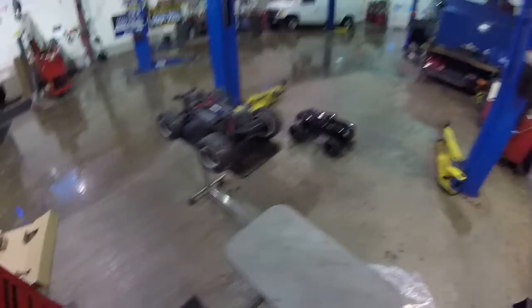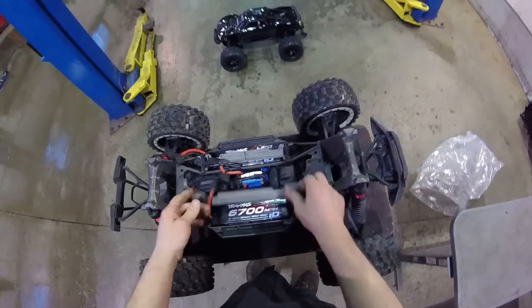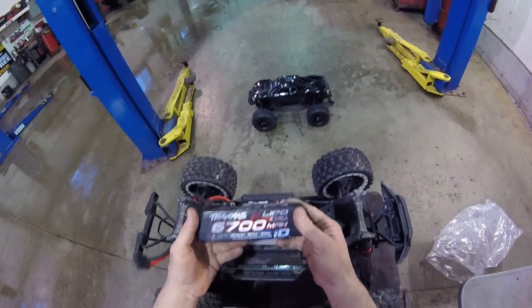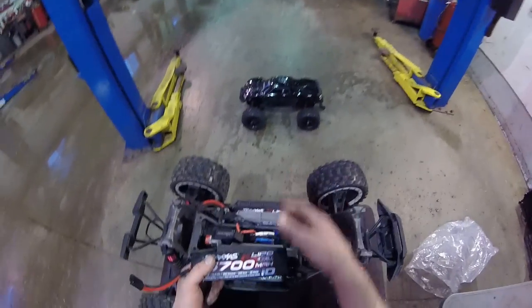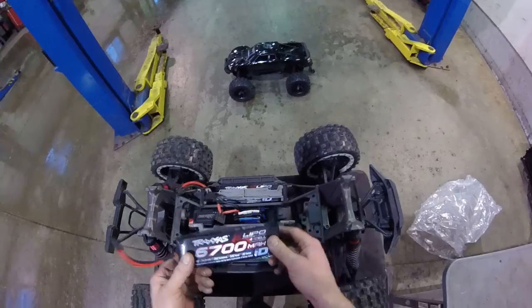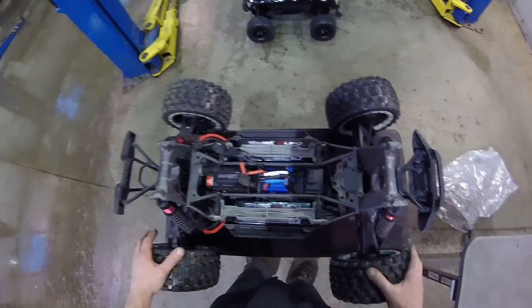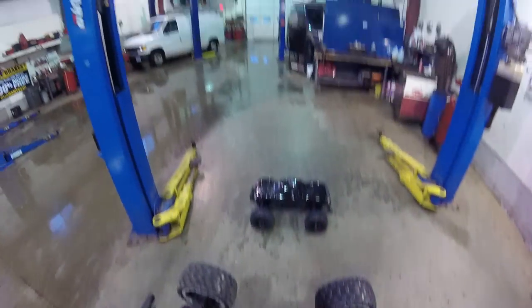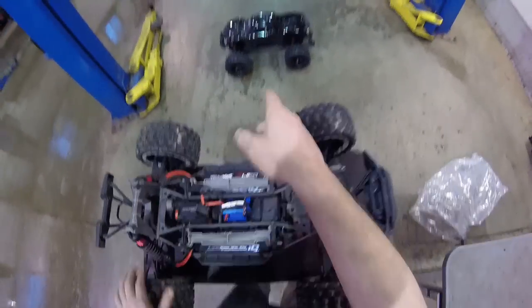The Snap-on body has gotten a little damage from bashing it but it still holds together. First thing I did was get a set of the Traxxas 4-cell 6700 milliamp batteries. These 4-cell batteries are what you need to get it to 30 volts and do 50 mph. It's really fast with the 3-cell batteries, but this is just another level. This thing rips it up off-road like a little four-wheeler. Unfortunately we can't take it out today - the weather's real nasty and it's getting dark.